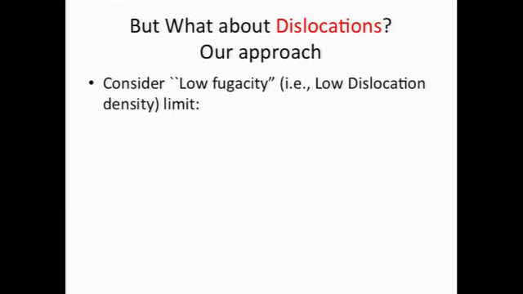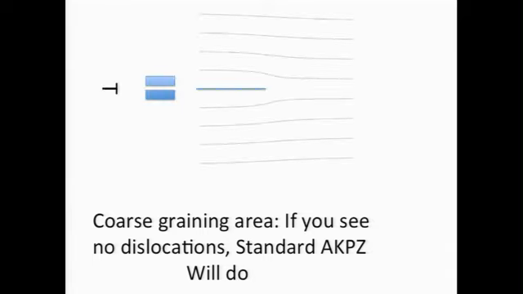So how do we include dislocations? Well, what we do is we consider the low fugacity limit, which is a fancy way of saying we're going to put dislocations in, but we're going to insist that they have a very low density. Now, you may think that's a bit of a cheat, but it's the same cheat that everybody else does, going all the way back to Kosterlitz-Thouless. It's all we know how to do. So we'll assume the dislocation density is low. So now I just want to introduce some notation. I can't keep drawing all these layers. It takes too much time.